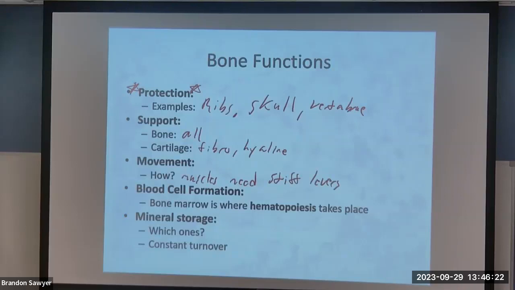Okay, blood cell formation. We don't necessarily always think about this one either, but bone marrow is where all of our blood cells are formed. Red blood cells, white blood cells, they all start in the bone marrow, right? Which brings us to another point of bones protecting important tissue. It's kind of weird if you think about why is it in there. Why do we have these little stem cells inside of our bone? But it's a very safe place for very important cells to be, because you can't really get to that area without breaking the bone open, right?